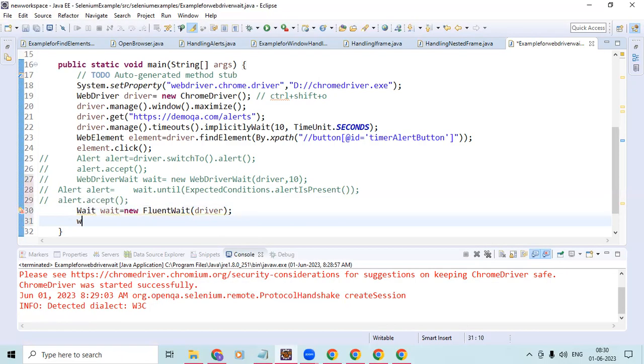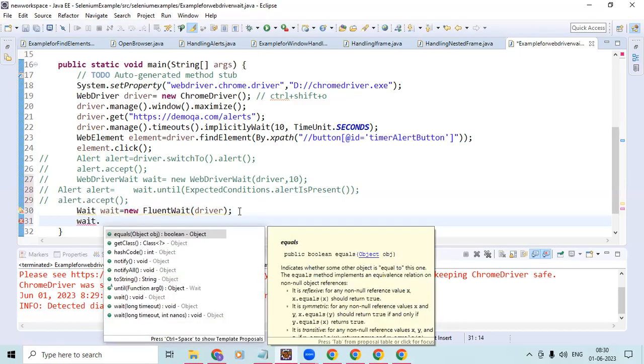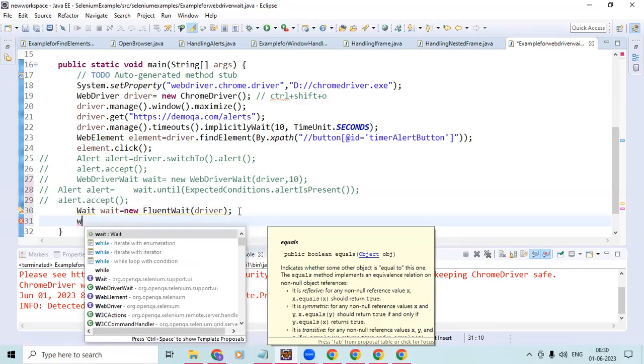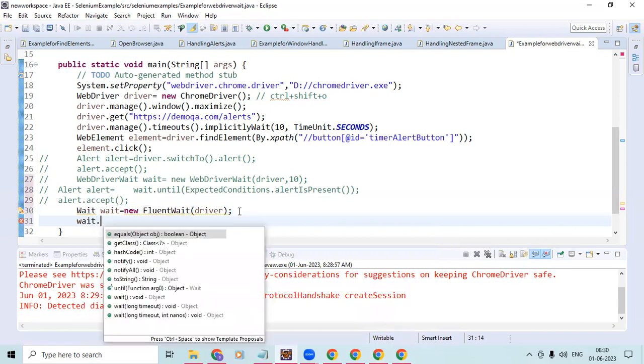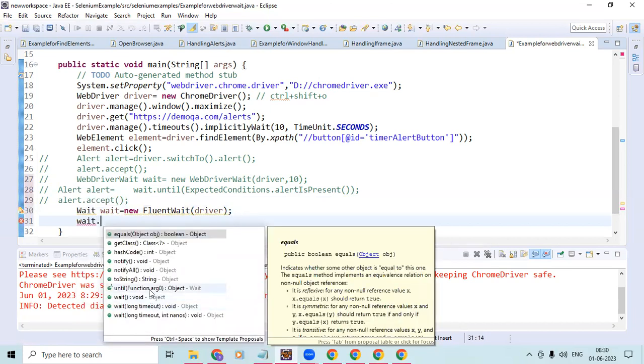Once we import this, I will write wait dot, and we have a method called until.